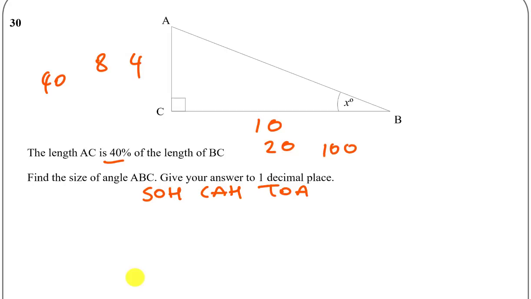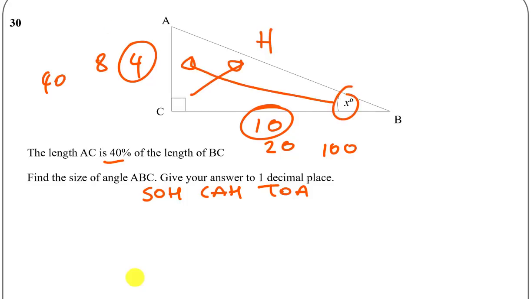Okay, so we don't need to use all these different values. Just to give you an example so that you know where we get this information from and how it relates to this question. So we'll just go for 4 and 10. It should give you the same answer with the other values as well. So we need to label the sides first. So let's label the hypotenuse first, because that's the easiest one to label. So hypotenuse is opposite the right angle, and opposite the angle given is opposite. And then the last one next to the angle is going to be adjacent.